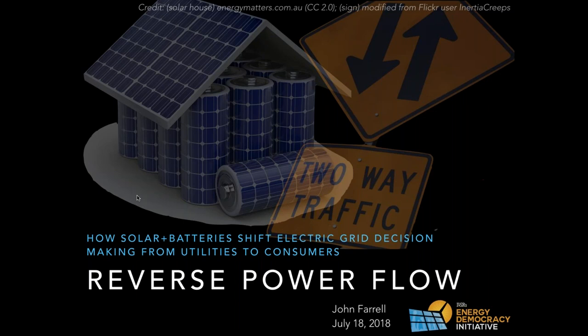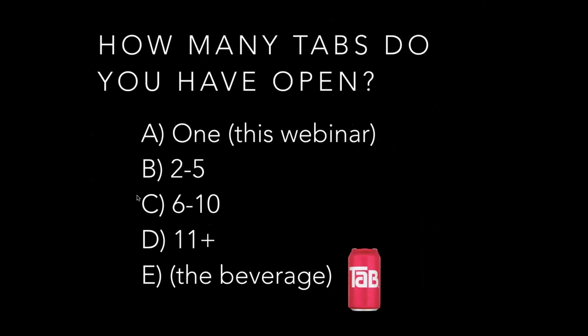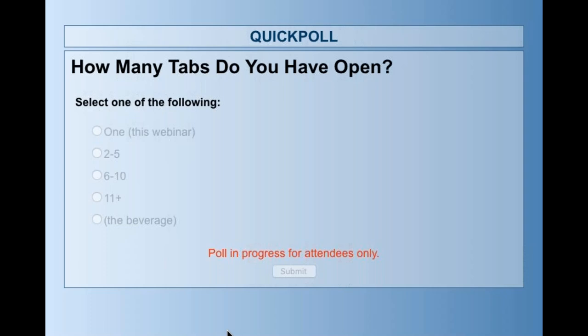I'm going to start off. I like to start off with some poll questions just to see how people are doing today, and want to start off with this one, which is, how many tabs do you have open? You can go find the poll section of the GoToWebinar control panel where you can answer this. This is also just a good test because I have a couple other polls that have a little more meaning during the rest of the webinar. So it's nice to know, just to make sure that you have a chance to find out where the polling part is so that you can participate. We'll wait a couple of seconds to see how the responses come in.